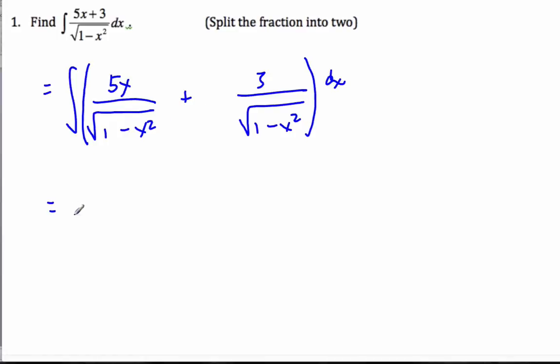If I look here, I can think about this as being written as 5x times 1 minus x squared to the negative 1 half. The chain rule, if I take the derivative of this inside, will become some kind of an x squared. Just the coefficient will be different. And this one here, though, is going to be an arc sine scenario. Because it's just where there's no x up top, and I just have the square root of 1 minus x squared.